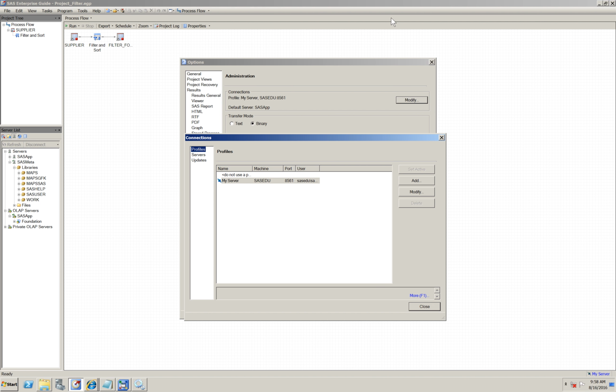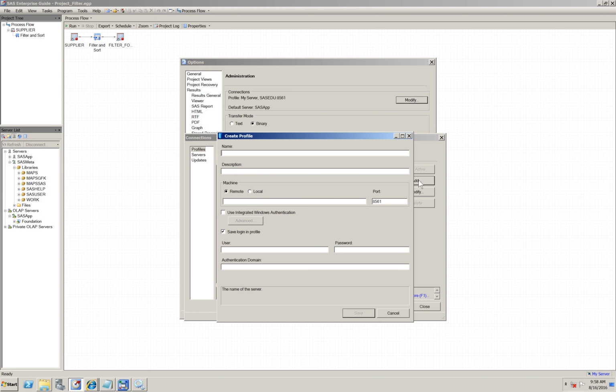In the same way, if you want to create a profile with your name, you can create one.